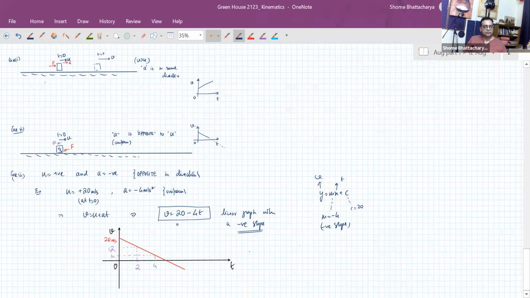Which means that exactly at t equal to 5 seconds, what is happening? The velocity is 0. So from this, you can see that v equal to 20 minus 4t means that at t equal to 5 seconds, the instantaneous velocity is 0. And for time greater than 5 seconds, the instantaneous velocity is negative, whereas for time less than 5 seconds, the instantaneous velocity is positive. So for example, at 6 seconds, you can see that the instantaneous velocity would have become minus 4. So minus 4 means basically what? That the direction of motion has reversed.